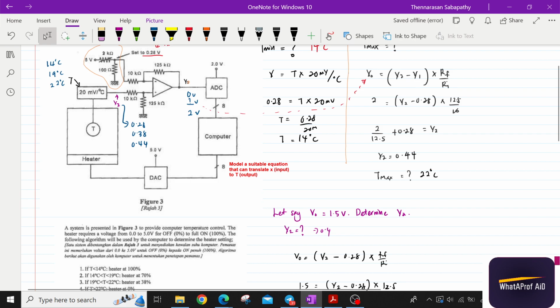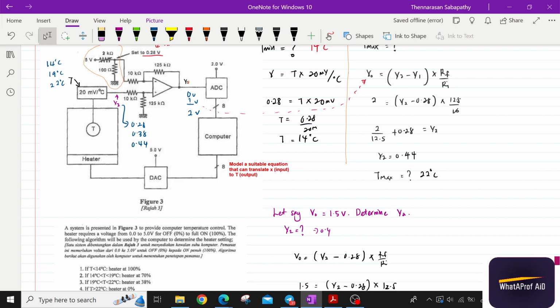Usually what students do, you remember from LabView, from the LVs, you record the data over A naught, correct or not? A naught will measure the data from the A naught analog pin, and that particular value will be shown directly in your LabView. The ADC is done by itself, automatically, and it will directly show the particular voltage from this LabView, LVs, A naught or A1, like any analog pin.